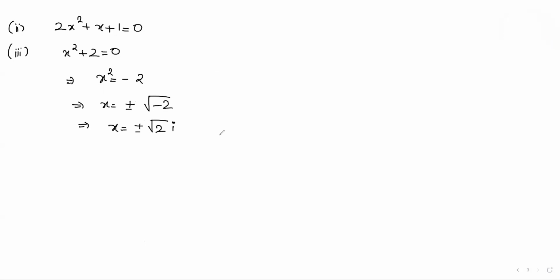Okay, Safan? Okay, sir. So the answer you had told me is the same. Both are correct. So both the methods are correct. You have used the quadratic formula, that's also correct, and I have done this by the direct method. So this is your wish. You can use any of the methods.